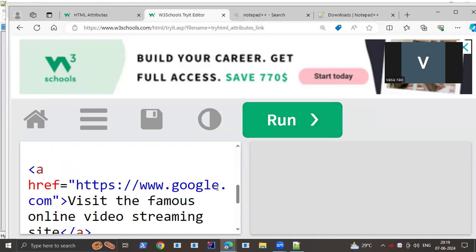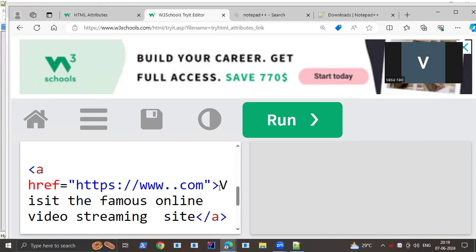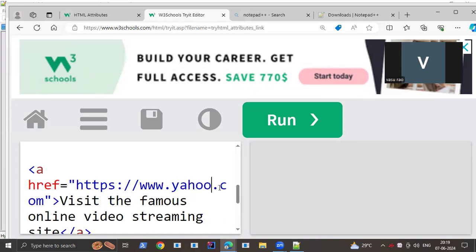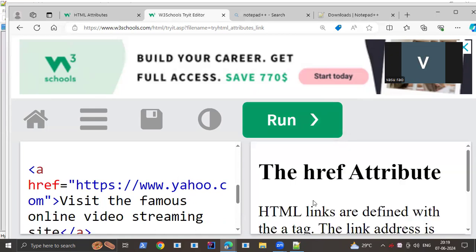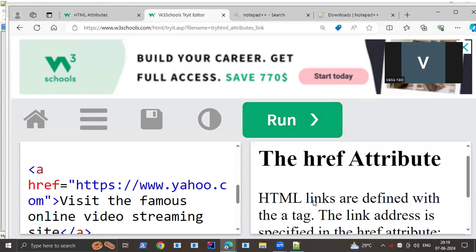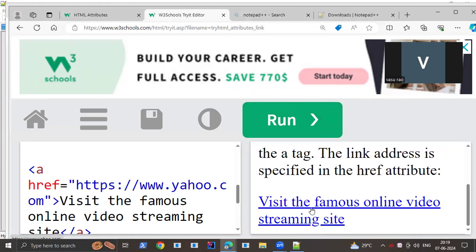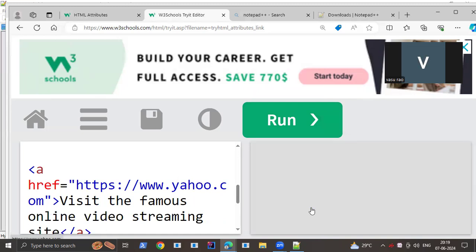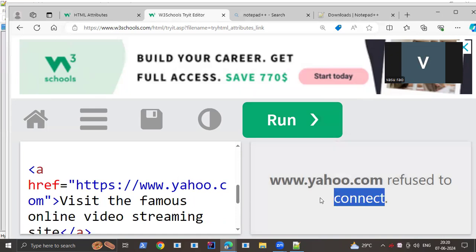If I want to open yahoo.com, so let us see. So then what happened? HTTPS www.yahoo.com. So any website will be opened, wherever you want to go, that is to be opened.